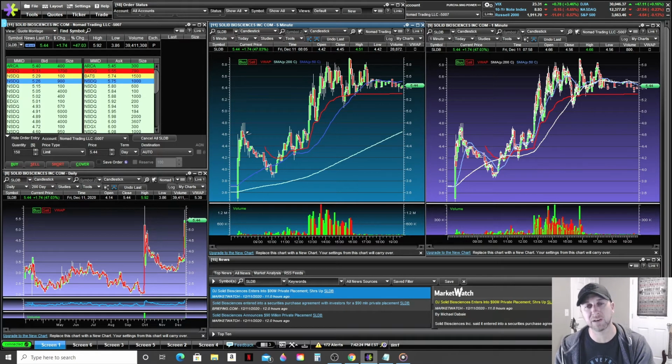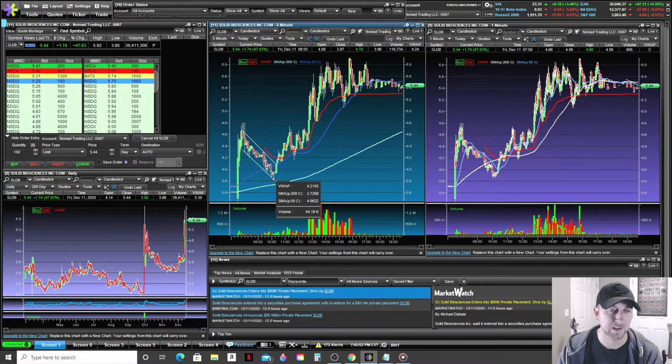Trend lines can really be your friend as a new trader, especially. So you want to look for the breaks of the trend lines. Like if you were to draw a trend line here, for instance, you could draw a trend line at the tops of these candles, hitting the top of the body of that candle, and from the peak of this candle down, and then when it breaks that downtrend, because you got a nice downtrend here that it's following, or you could say that this is a flag. This would be an example of a flag, a bull flag, because you have your flag pole here. So you got your flag pole, and then you have your flag right here.